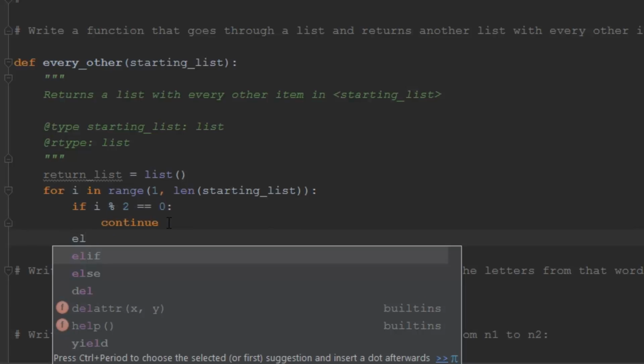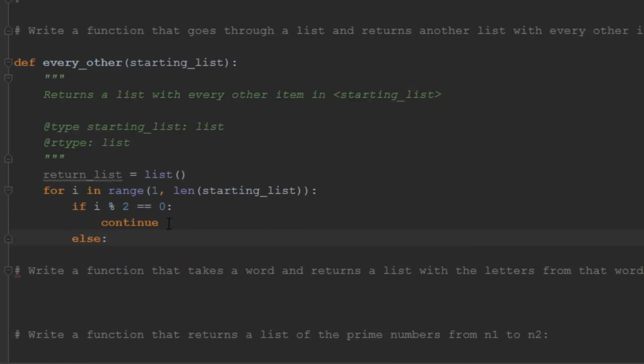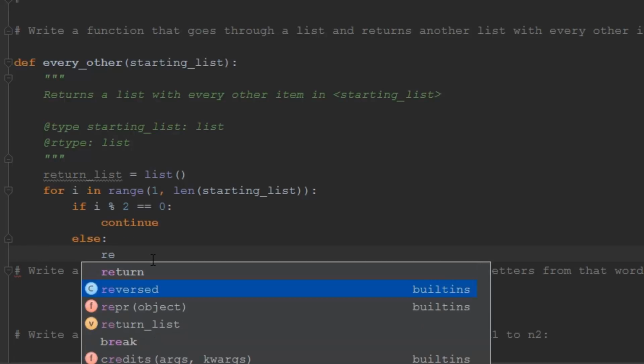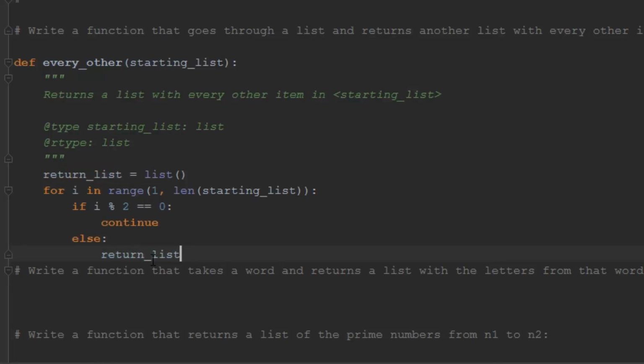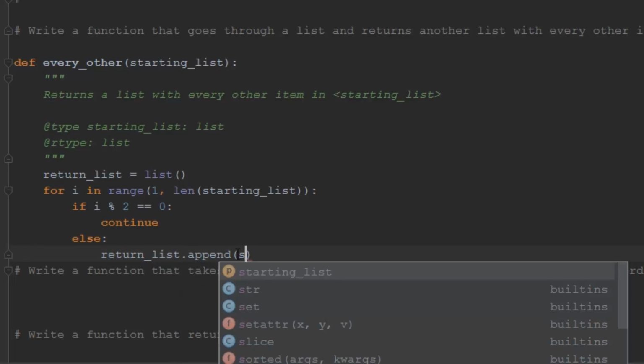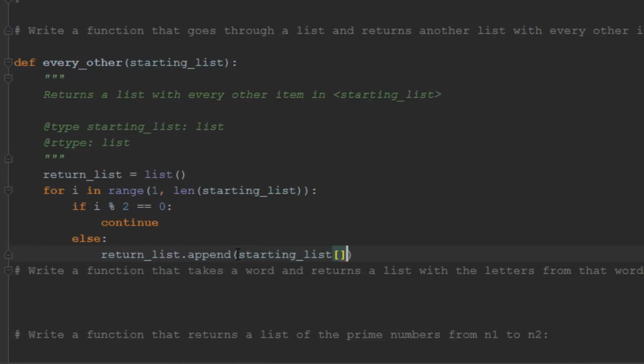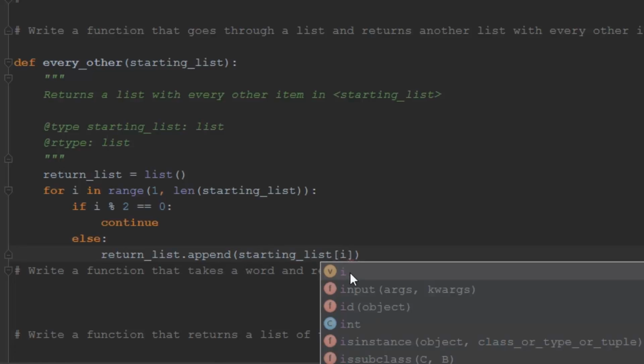But if it's not divisible by 2, then we want to take return list, and we want to add, so dot append, the thing from starting list. We take starting list, and we want to add the i-th thing in starting list.